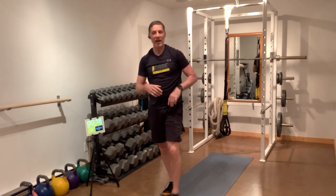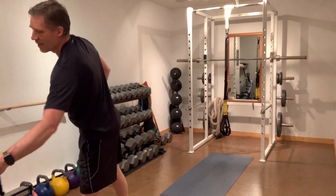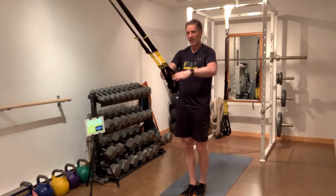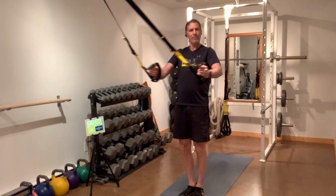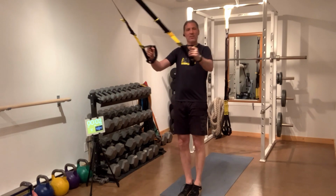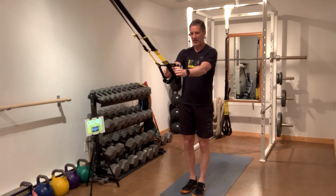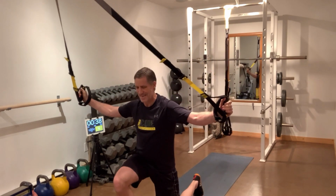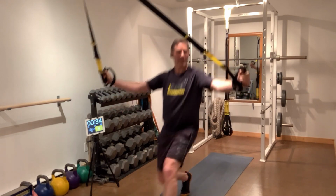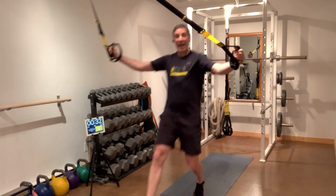Now the last thing I want to show you is this lunge fly. All right, so this time we're going to face the anchor point and we're going to drive forward to it. And as we step in, we're going to pull apart as hard as we can and then resist ourselves on the way back up. So we set here, we pull in, we drive up.